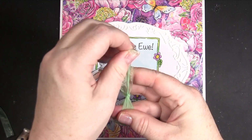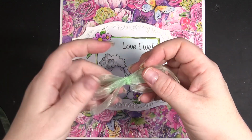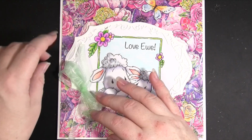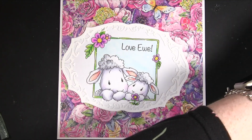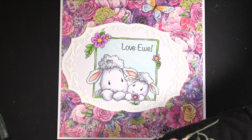And then just tightening that on the back there to make this multi-looped bow, and then I'm going to cut those ends to a more sensible length, just to make it more appropriate for the bow and the card really.